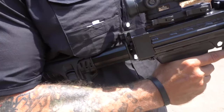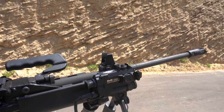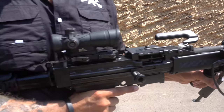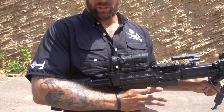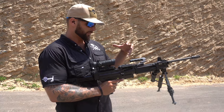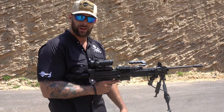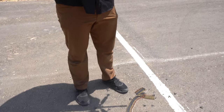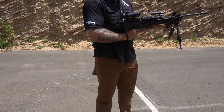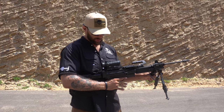Alright guys, we've got the Negev — it's named for the desert southern region of Israel. We're here in Israel at the Danny high range. I'll show you guys some footage of me shooting this as well. It's the IWI, 556, takes magazines and belt fed. You can see the belts on the ground here, belts behind me, tons of little pieces of clip all around. It's a squad assault weapon.